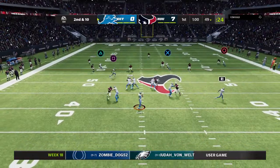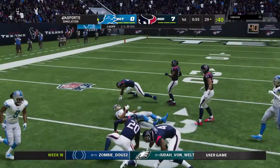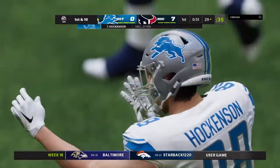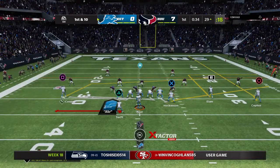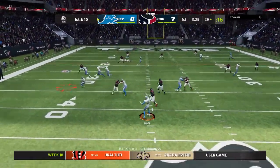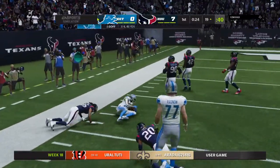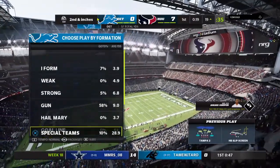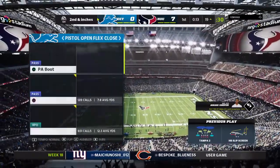On 2nd and 10, Goff. That's caught by the big tight end, T.J. Hockenson. And he's going to be taken down with another first down as the stop's made at the Texans' 29-yard line. Well, I think when they look at their offense, they think to themselves, weapons, weapons everywhere, and they want to move the ball around. They want to spread it to different people. But you absolutely know they want to get this man involved as well, and that's what they just did on that play. And he'll be brought down inside the 20 at the 19. And that's good for a pickup of 10 yards. And that'll bring up a 2nd and just about a few inches here.